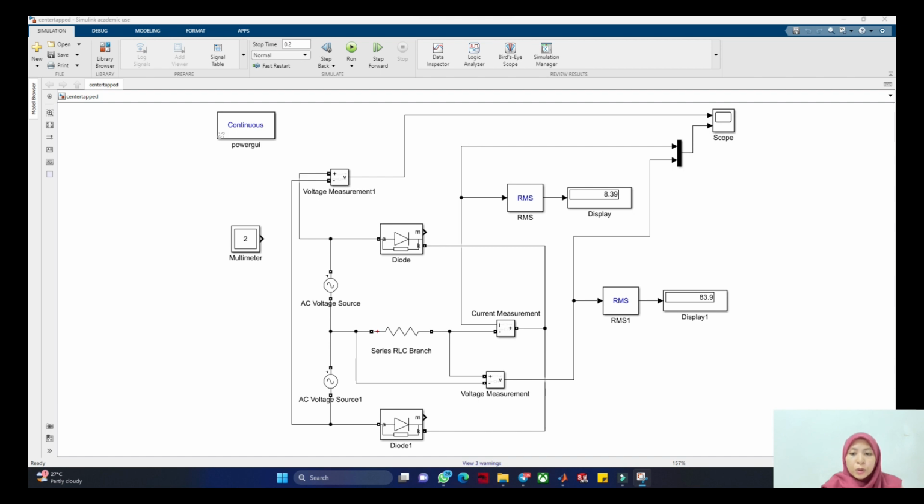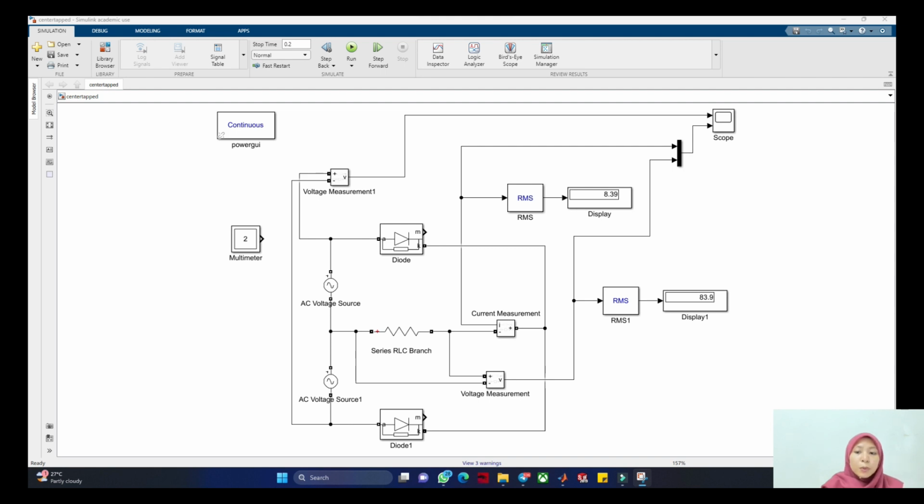Also, we know that a current that flows in only a single direction is called a direct current. So the resultant current at the output load is a direct current. However, the direct current appearing at the output is not a pure direct current, but a pulsating direct current. The value of the pulsating direct current changes with respect to time. This is due to the ripples in the output signal. This ripple can be reduced by using filters such as a capacitor and an inductor. The average output DC voltage across the load resistor is double that of the single half-wave rectifier circuit.